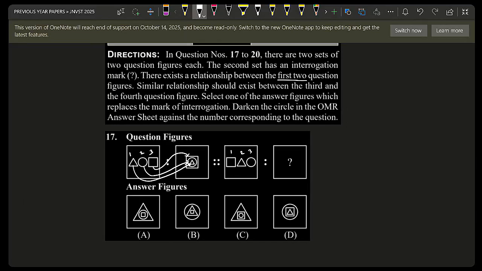So it's there in which option? So you can clearly see that. So square should be innermost, the circle should be outside: circle, triangle, square. Option B, circle, triangle, and square.